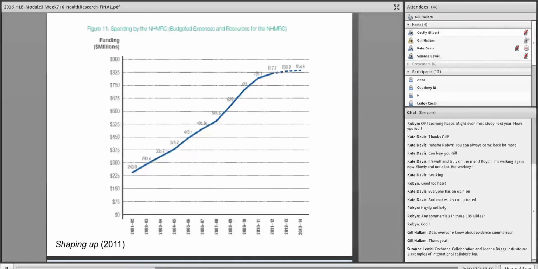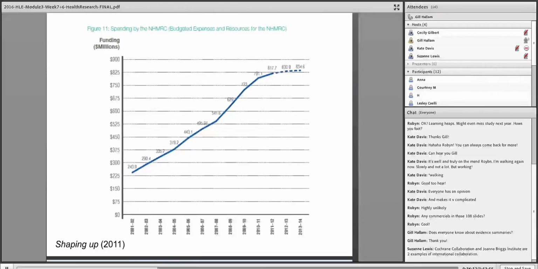This just shows the past 15 years on the actual spending. So just looking at the trend line, how much it has actually increased on an annual basis. And that's just up to, sorry, it's a 10-year period. It doesn't go up to today, but it's projected into the next few years as well. But you can see a really rapid increase from around $200 and something million right the way up to $800 and something million today. So vast increase in investment.